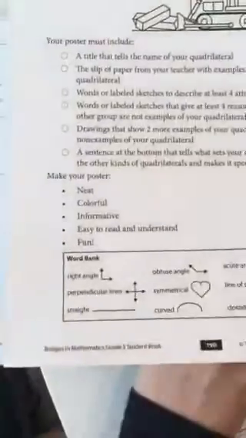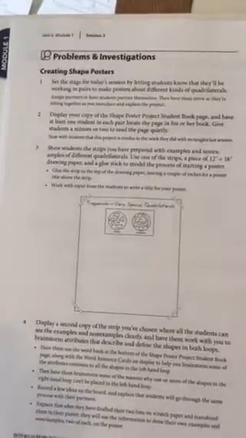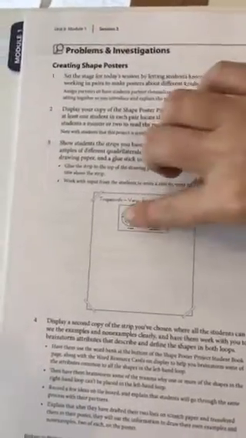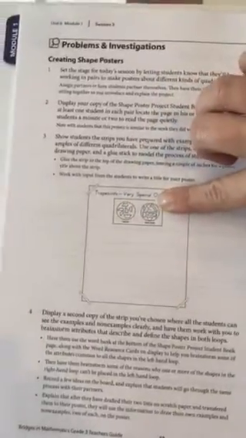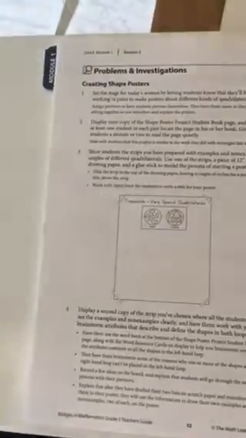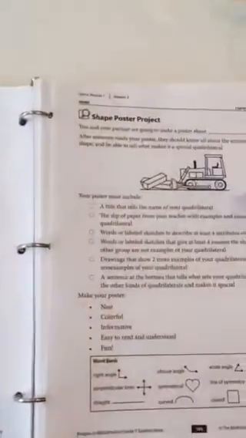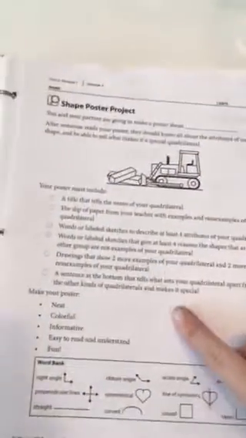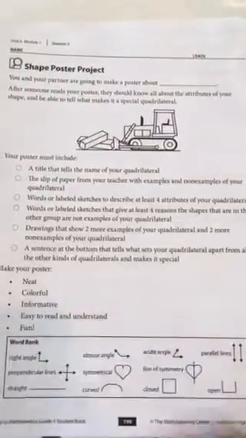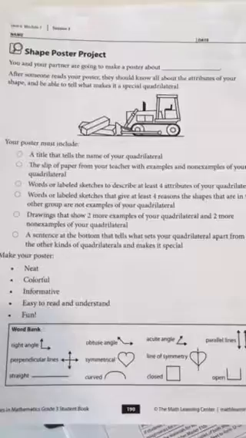Basically, you'll introduce it by using what you did yesterday with the rectangles, but instead of using the rectangles, you can choose one of these. They have in the book trapezoids, and so the students will glue their strip onto the top, and then this is where they will do the work of the session. It takes them through all of the things that they need to do. So you don't really need to introduce it much more than showing them that and maybe giving them some examples.